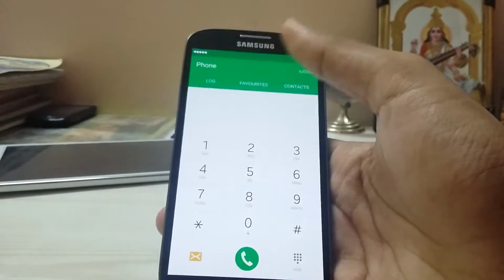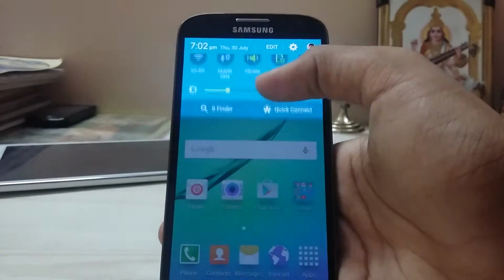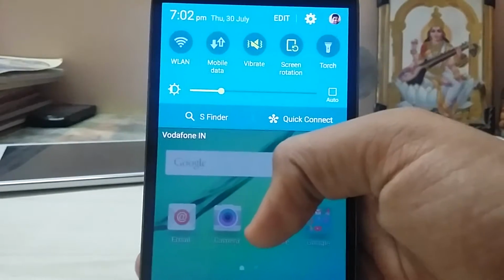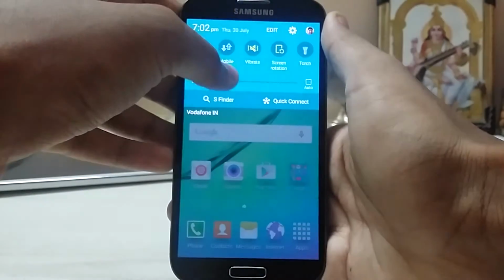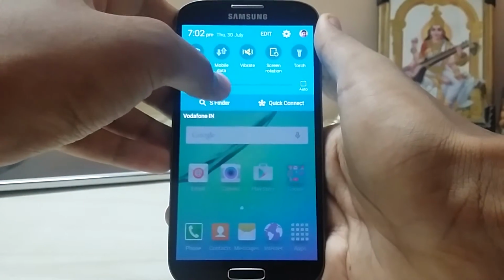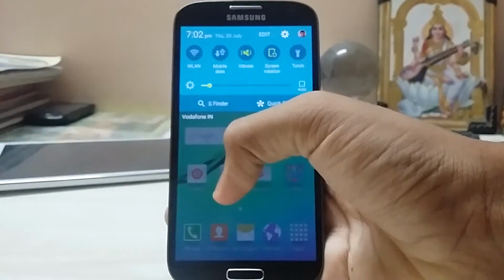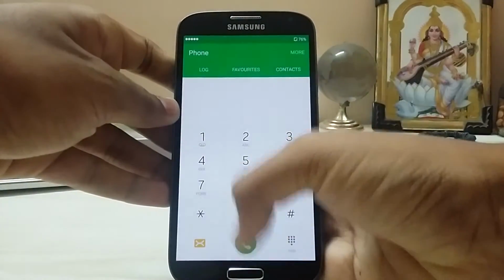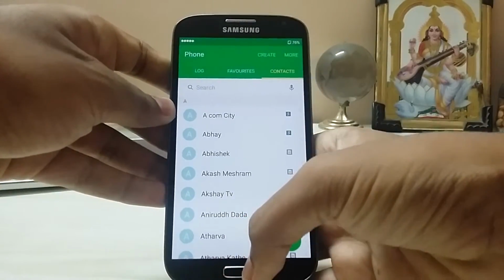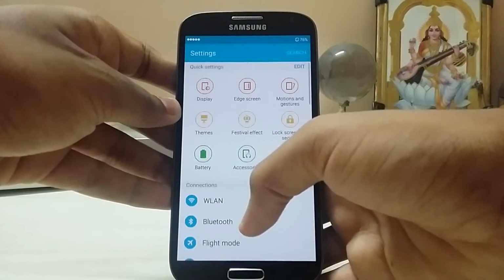more bugs and more features. But I didn't like the system UI, meaning the status bar. I like the stock one more. But the system UI is smoother on this ROM. Lower the brightness. The ROM is the same as the Aurora port, but there are little changes in the smoothness.